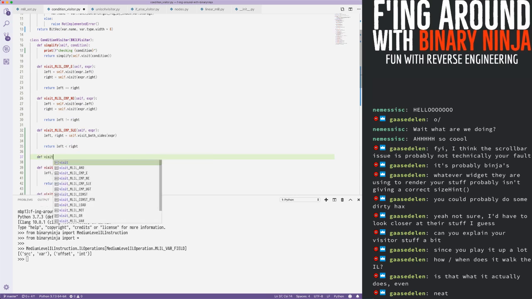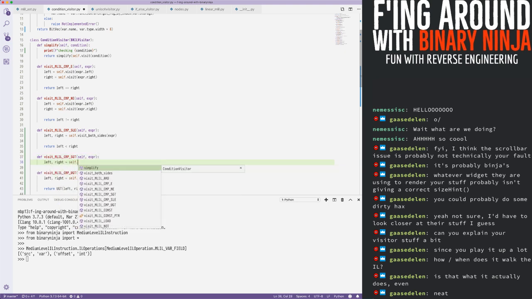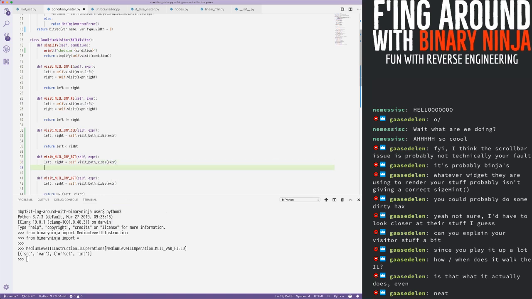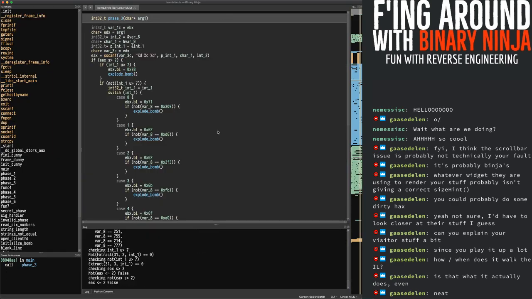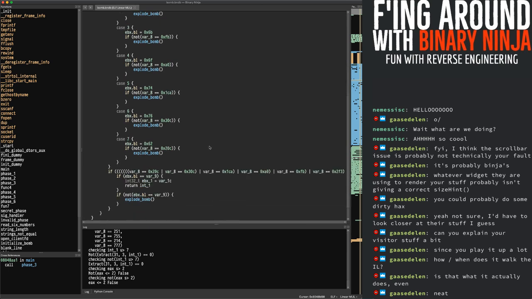I really should just implement all these, but I'm lazy. And I could probably also simplify this a little bit too, so I'm not doing every single one of them. And this should be less than or equal to. Hey, actually got it.